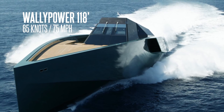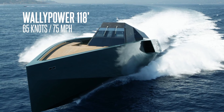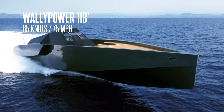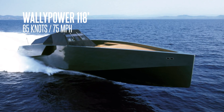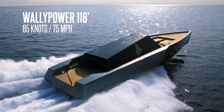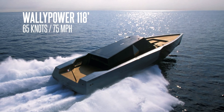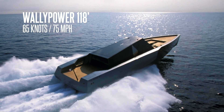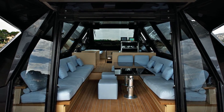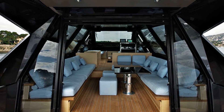The final yacht on the list of powerful go-fast superyachts is the unmistakable Wally Power. This 118-foot superyacht looked like nothing seen before or after, and was extreme in all senses — both its radical, almost modern military design and, above all, its top speed. Three Vericor TF50 gas turbines producing a total of 16,800 horsepower drove Rolls-Royce Kamewa waterjets to reach an incredible top speed of 65 knots — that's almost 75 miles an hour. The interiors were very minimal indeed, and Wally had great difficulty selling the unit after it had been built. In fact, there was only ever one of these built.